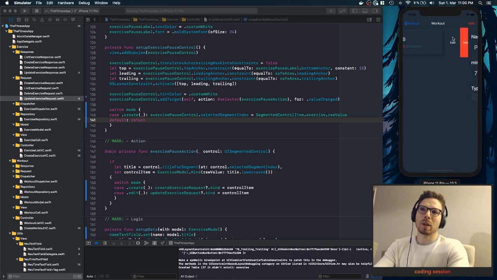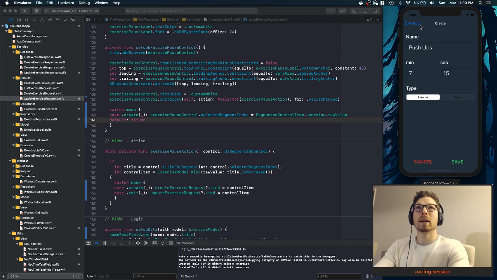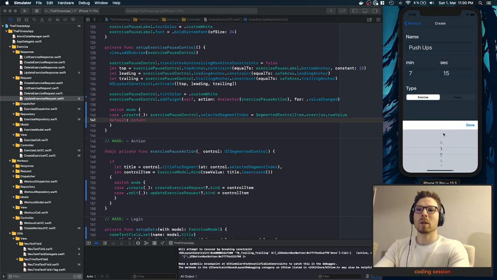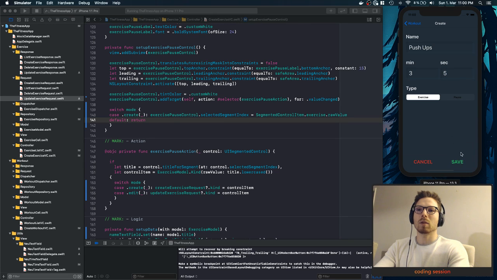Let's say push-ups edit. There we go. We have it. Exercise save. And it's back to exercise. And if we create a new one, we have a default value. So it works. We can also change the minutes to say 3 minutes and 0. Oh, that doesn't work if it's not selected. Something to fix too.